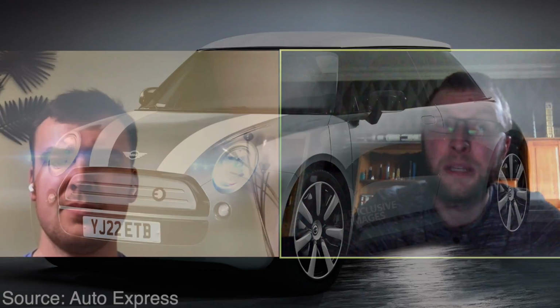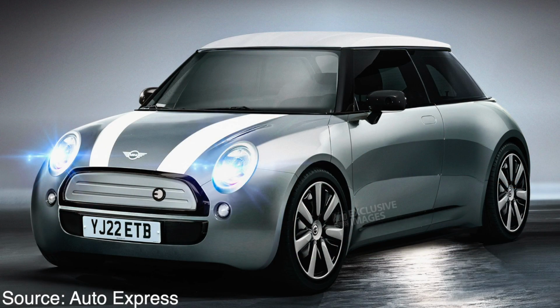It's not been very spoken about at the moment, but Top Gear did announce it, that Mini are planning to make a small Mini again, but only in electric form, which, to be fair, I think is doable. Perhaps not quite as small as the original, but it's a lot smaller than the existing model.